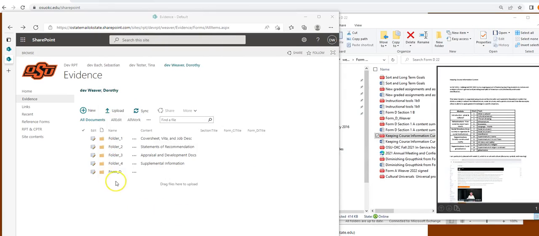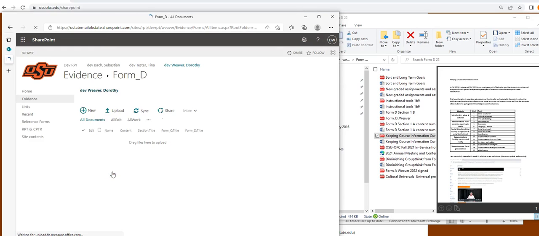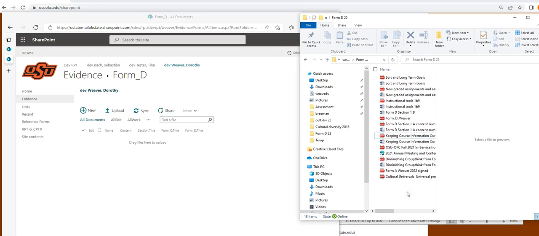Now, here on the SharePoint homepage, what you're going to pay attention to is this folder marked Form D. Everything for annual evaluations is just going to go in Form D. I already have over here a file full of all the material I've gathered so far to put in my Form D. Stuff that goes in Section 1, Teaching and Instruction, is keeping course information current, participating in relevant program reviews, maintaining relevant licensure or certification, contributing to the further development of the content area, developing both short-term and long-term goals related to improving classroom instruction, and a content summary below.